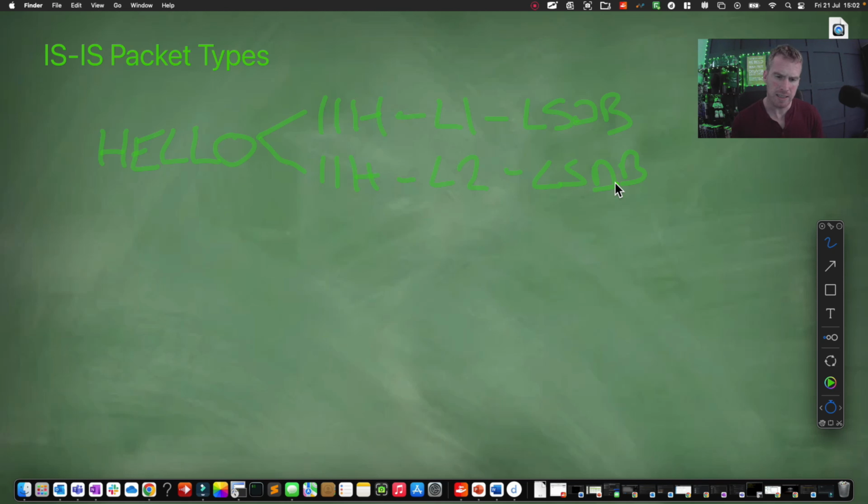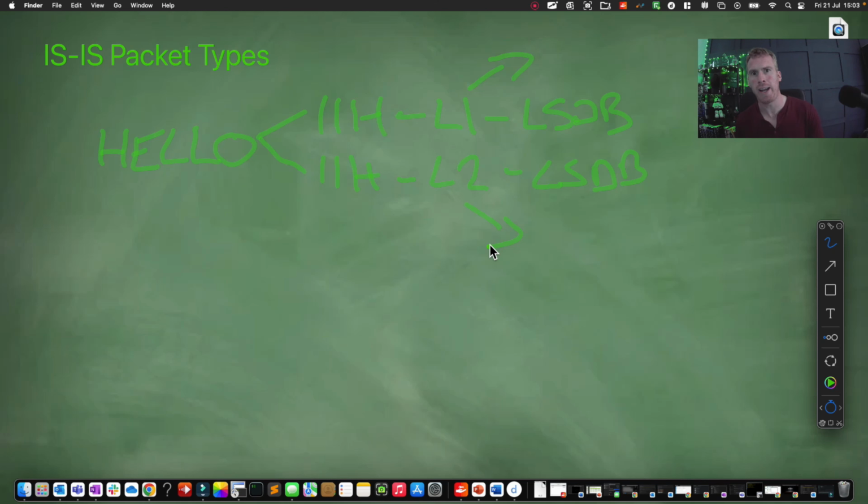But what is new, and this did blow my mind when I was learning about this, is that the adjacency is not built at layer 3, where we look at BGP, IS-IS, EIGRP. If you're coming from the Cisco world, everything is done at layer 3, at that IP layer.